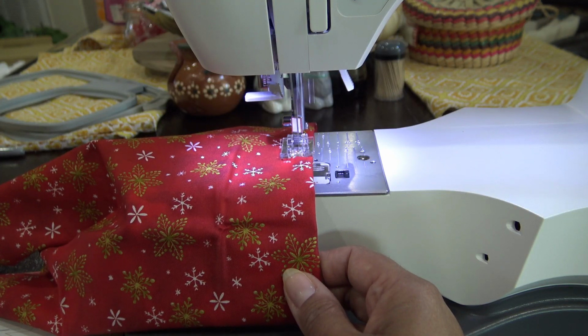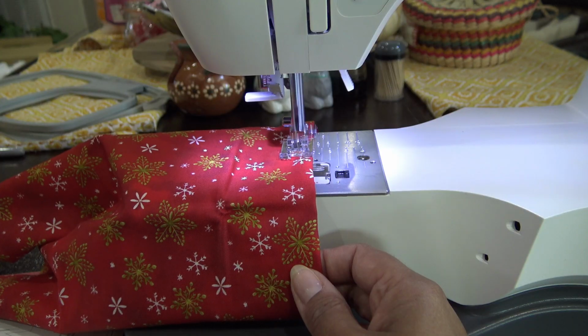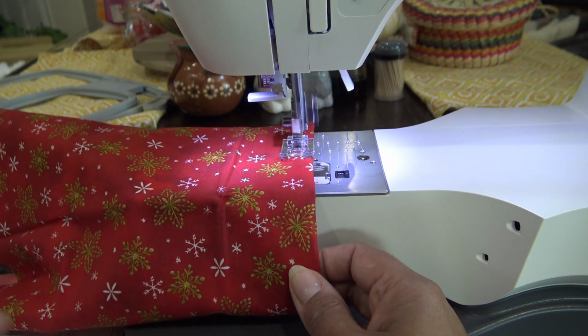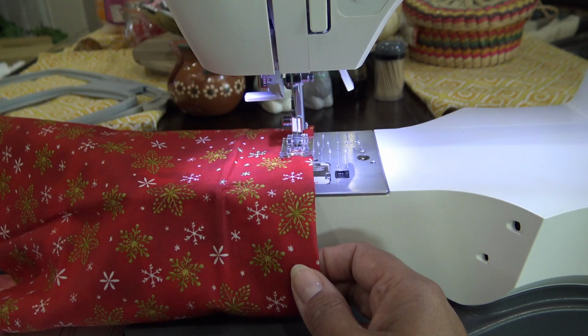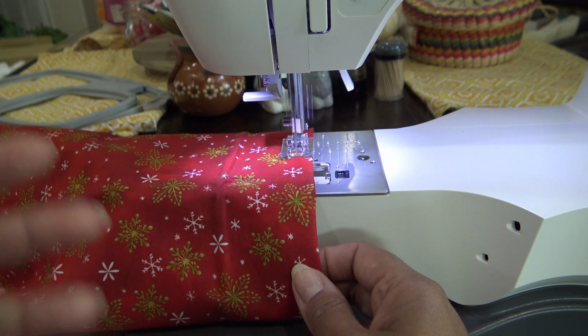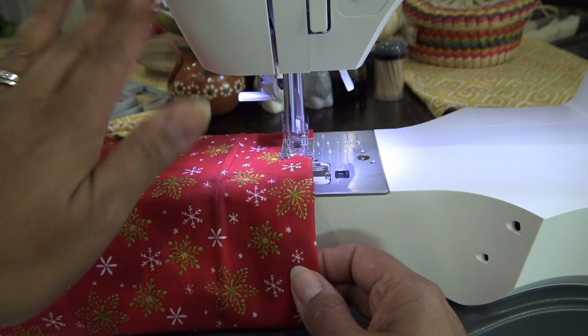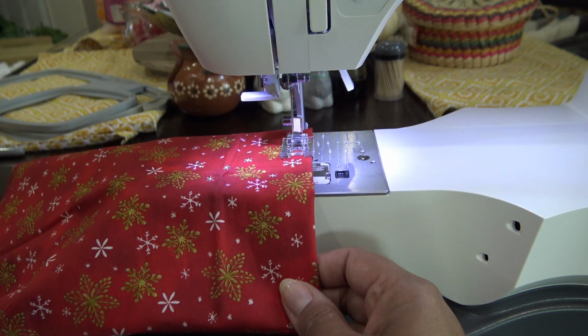So a lot of times when you're quilting, or some other types of things, you don't want to use the feed dogs, but if it has a quilting stitch, it should remove them for you. So it'll either recess them or let them work. Like right now they're working, they're going back and forth and moving things. Sometimes you want free quilting, you just want the feed dogs gone and you're gonna move the thing around yourself. Sometimes you want it to be working however.